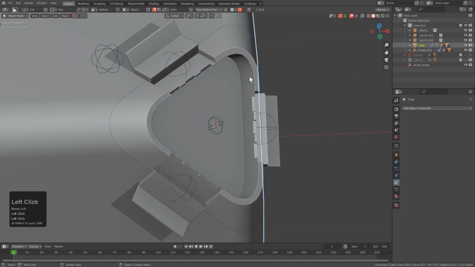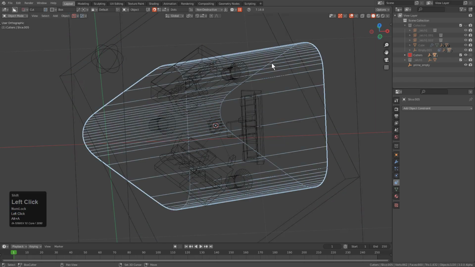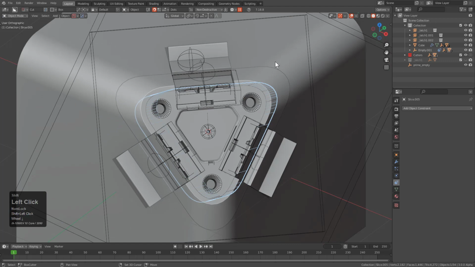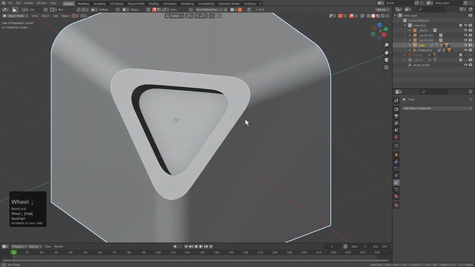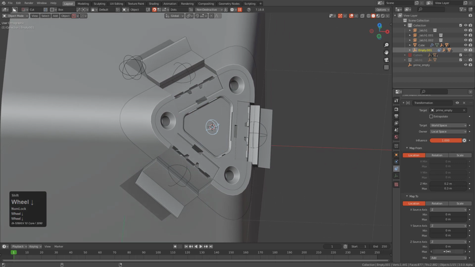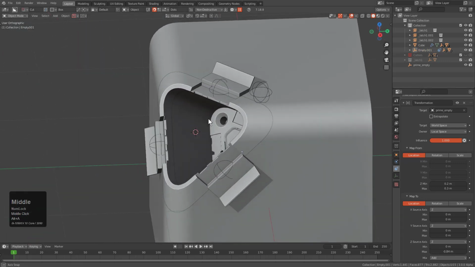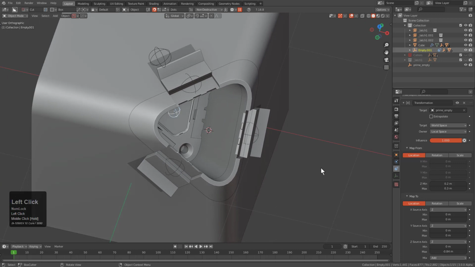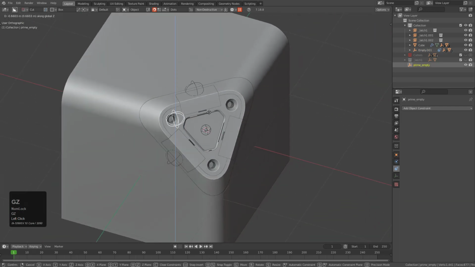We pushed all the way through that one. In fact, there's a cutter in the cutters collection right here. If we press Shift and go back to our main collection, we can just select both of these, give it a difference. And if we look at the shape in local mode, that's basically all we did, was we cut into it with that. And this means that whenever we go to our empty and we choose to really push it on the Z, we can push it so far. And we definitely want to push it so far. Maybe that might be pushing it too far, to be honest. Maybe something about that far. So if we move our empty, this is what we have so far.